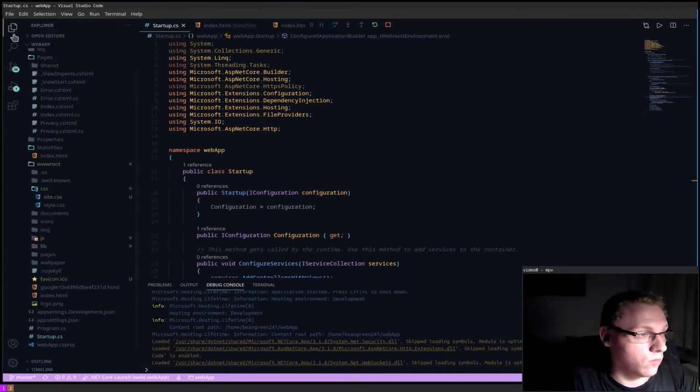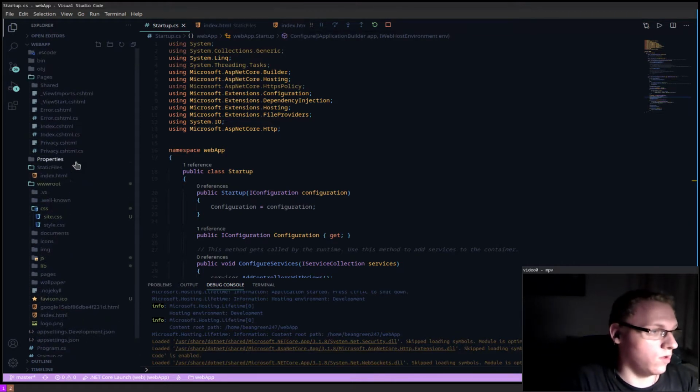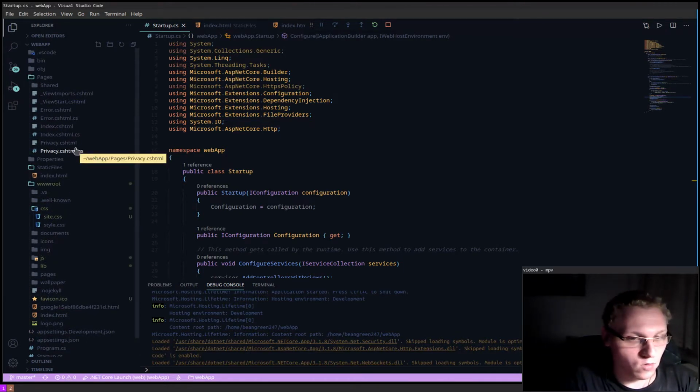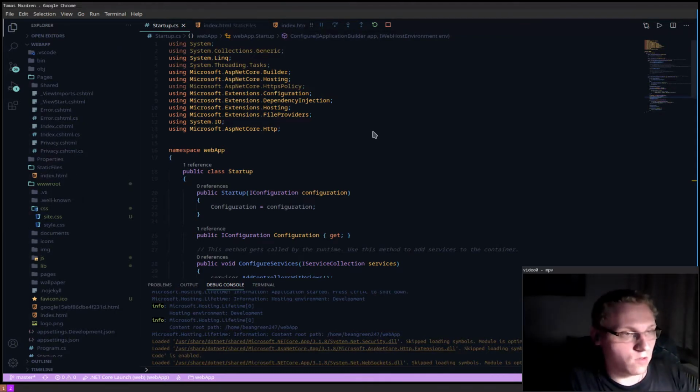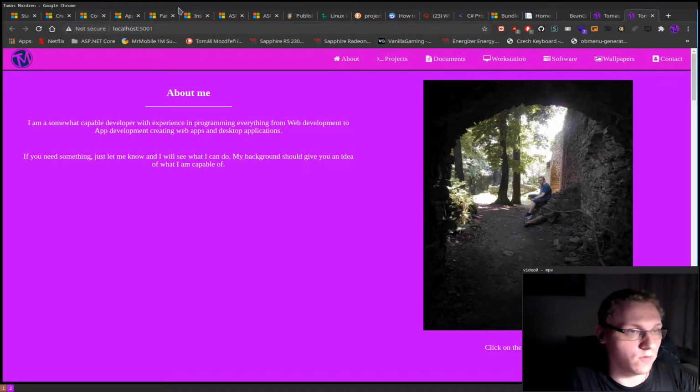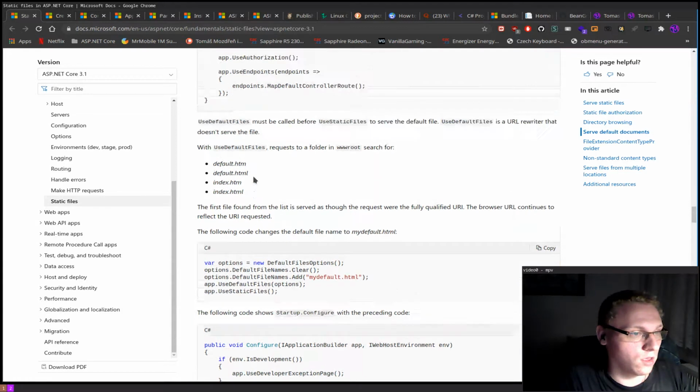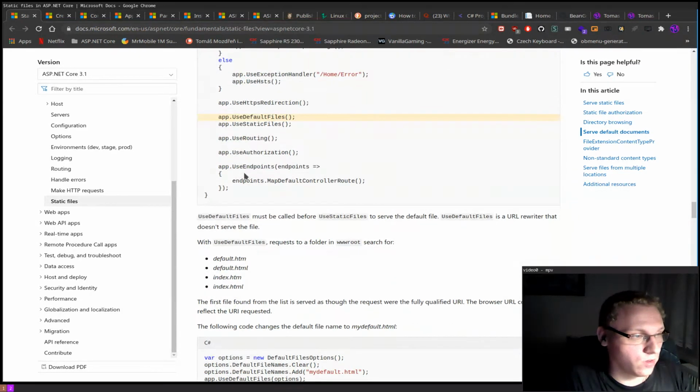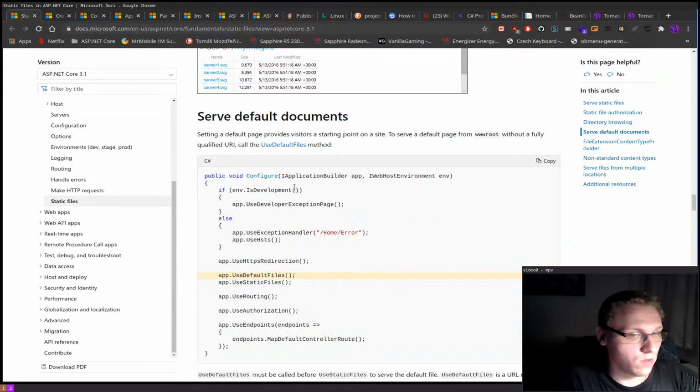Basically, what I have here is I moved my entire website over to ASP.NET Core because I want to be able to add some web applications that can be scalable. I also want to add something like a dashboard. Basically what we have here is you can follow some of the guides that are on the internet. Here I have a lot of tabs open because I'm still learning how to use this thing. And you can add file browsing and such. There are setup tutorials you can follow on the internet.